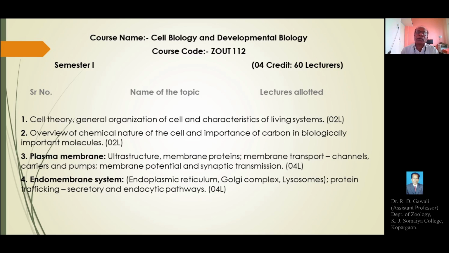There are different types of vesicles. We are well known to the pinocytic or phagocytic vesicles. So vesicles which are simply pinched off or derived from smooth endoplasmic reticulum or Golgi complexes will form the vesicles or vacuoles, which may have smaller or larger size but a spherical shape, and that are simply pinched off from the lamellae or the cisternae of the rough or smooth endoplasmic reticulum or the Golgi complexes, and will acquire the proteins or the different biological components or biochemicals, in the form of proteins or enzymes synthesized in them. So that are carried towards the periphery of the cells.